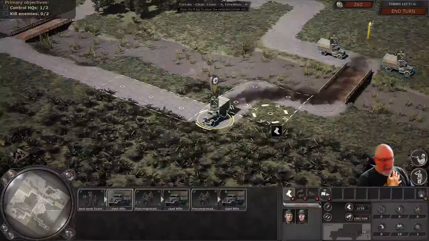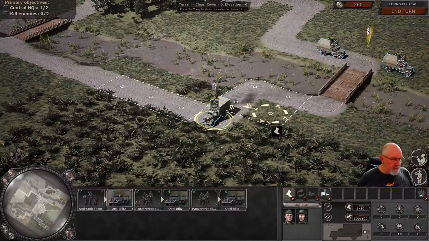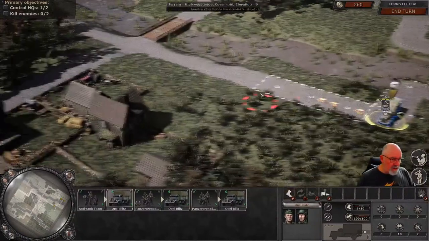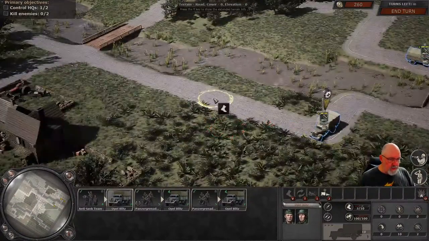It's funny, if the game didn't have the 3D graphics, it would be just as good. It really doesn't need it. It's all based on this tile system. You can see it's all just a grid system. So we're now just going to move that one up.